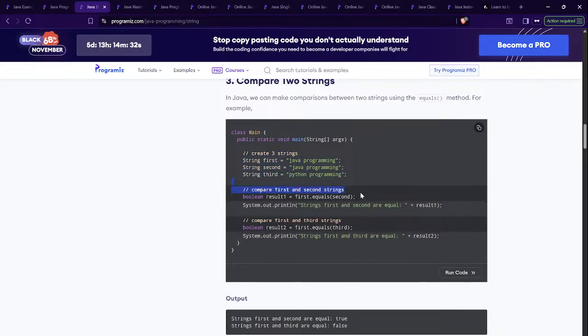Compare first and second strings: boolean result1 is equal to first.equals second. Oh, it's not concat, I thought it was concat. It's .equals, so first.equals second. Is it equal?